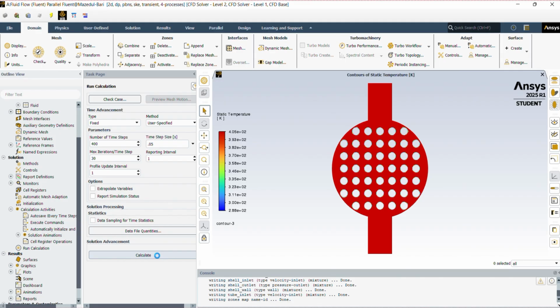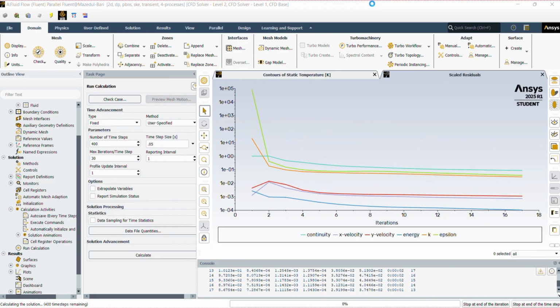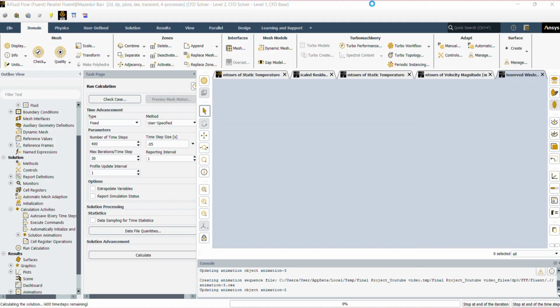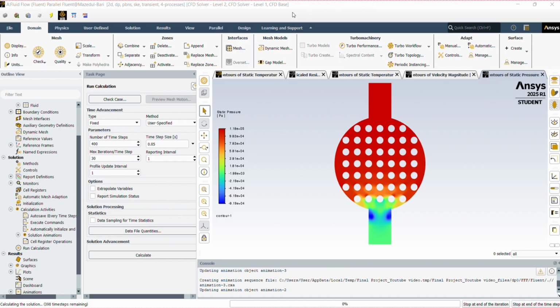Now our calculation will start after some time. You can see that our calculation has been started.